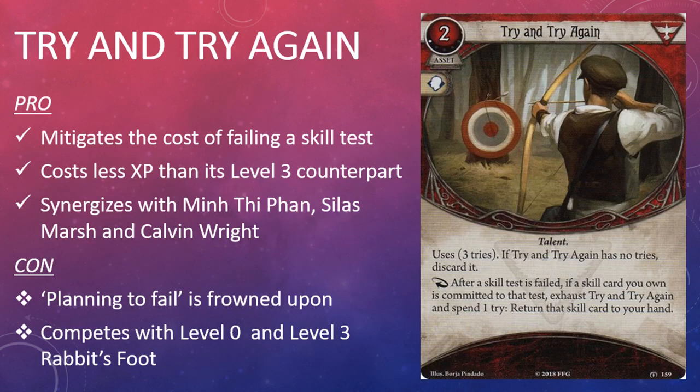I really like Try and Try Again's effects. And honestly, I have lost count of how many times I've committed skill cards to a test, failed that test, and then just longed to have that skill card back in my hand because I have nothing to show for it because of that tentacle. However, I don't think I'm prepared to pay 3, much less 6 experience points for that type of effect when Rabbit's Foot gives me a card for free.